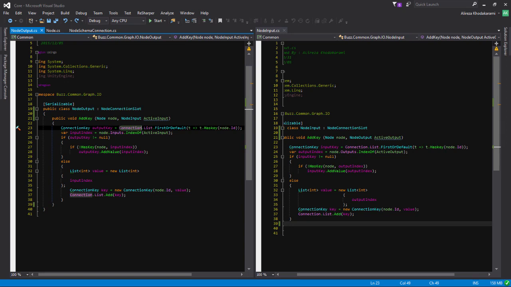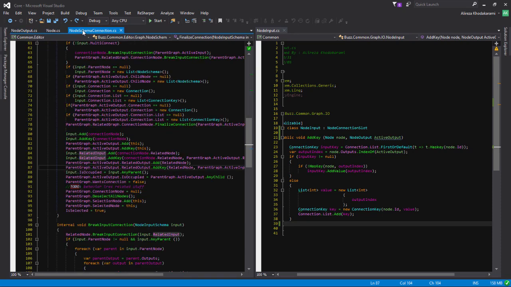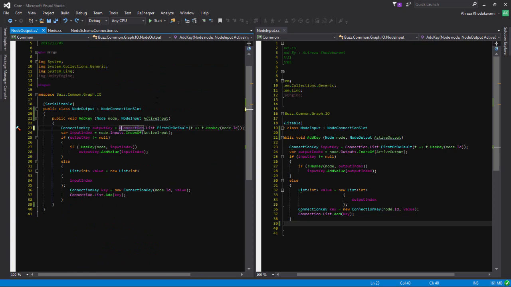That's not what I want. Yeah, that's not what I want. You should say node dot. Now we don't have the connection.